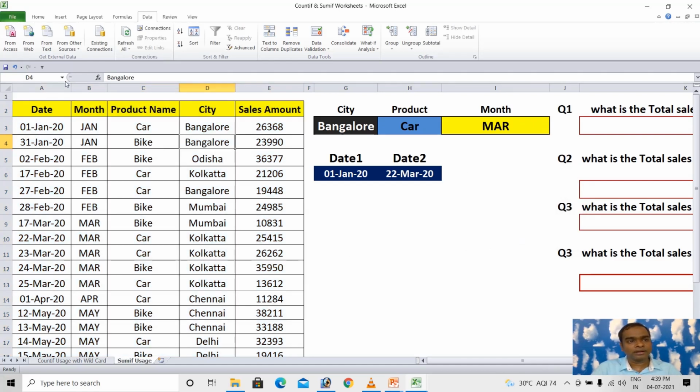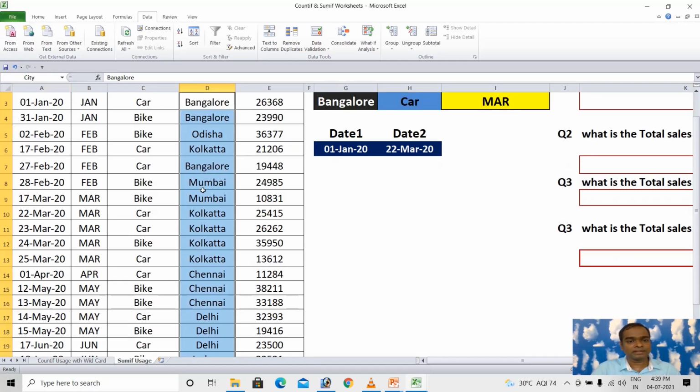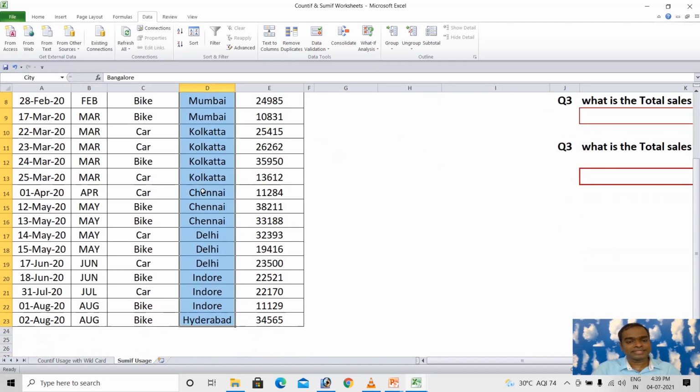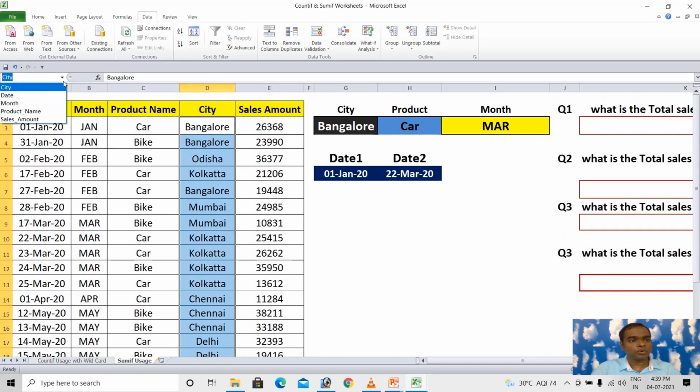So if you look here, all the names have been created for each column from the table which I selected. City, if we click here, you can see the cities getting selected. If I select month, the month names get selected. I'm going to the date, the date is getting selected. So this is how you can define the column name. So that is very useful while applying it in the formula instead of dragging the cell reference. So now everything is clean for me.